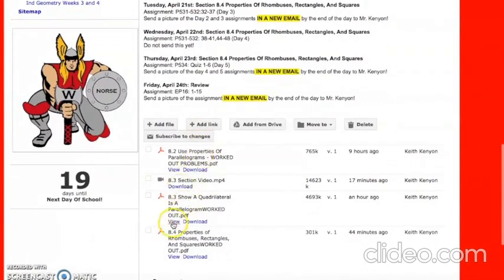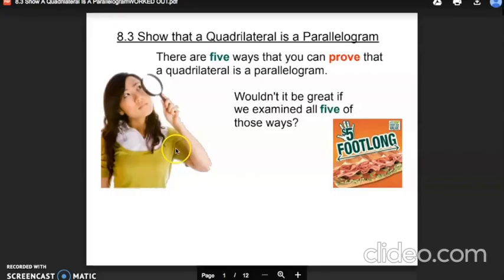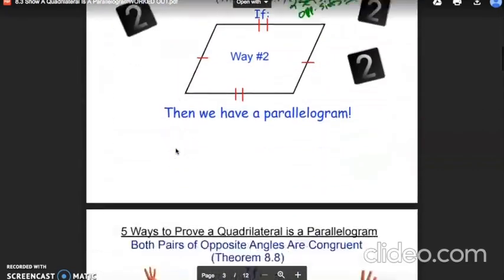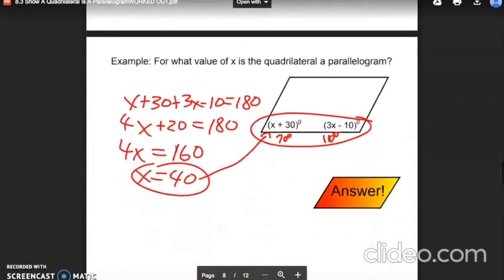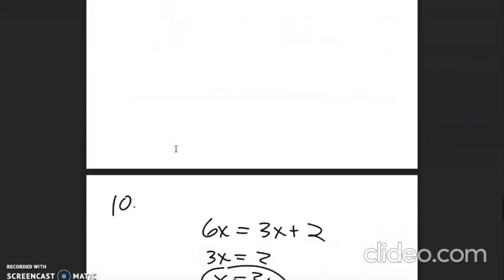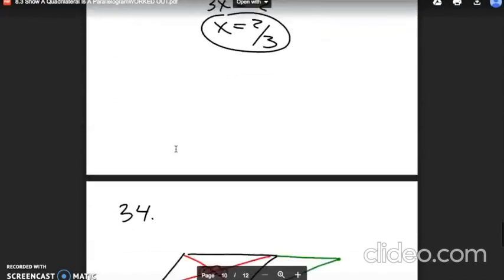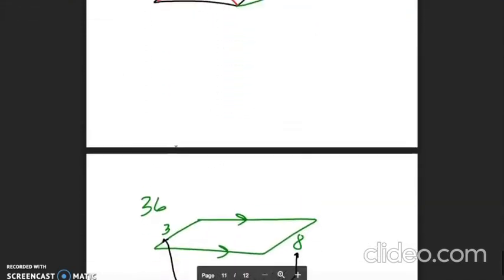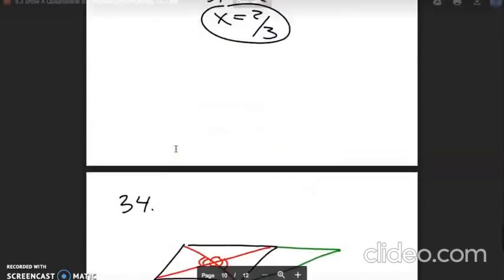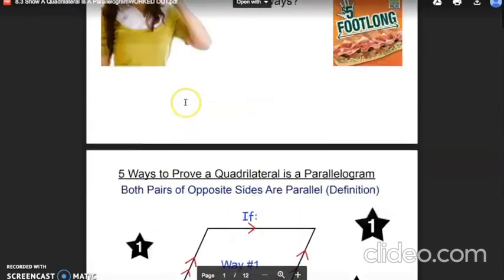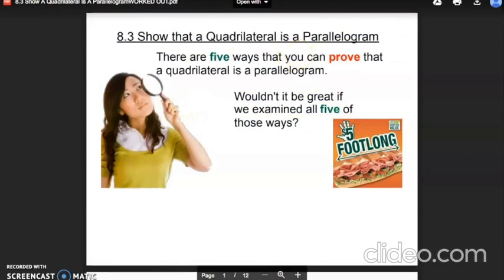The section for 8.3 has problems that I expect you to have worked out on your assignment, or ones that you might have some problems with. So I've got them worked out. I've also got the assignment list there too, but the questions I was mostly concerned about were 34, 36, and 10. So you'll notice that I've got those worked out for you.